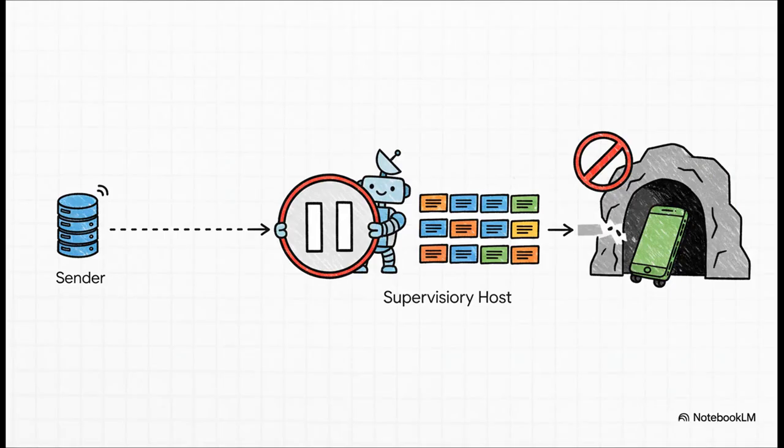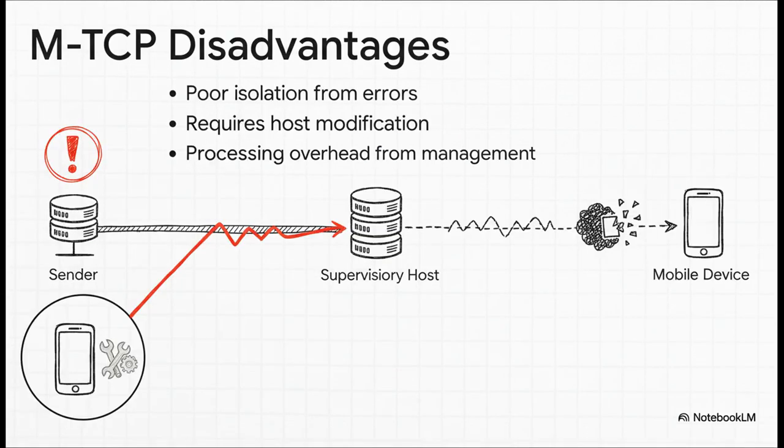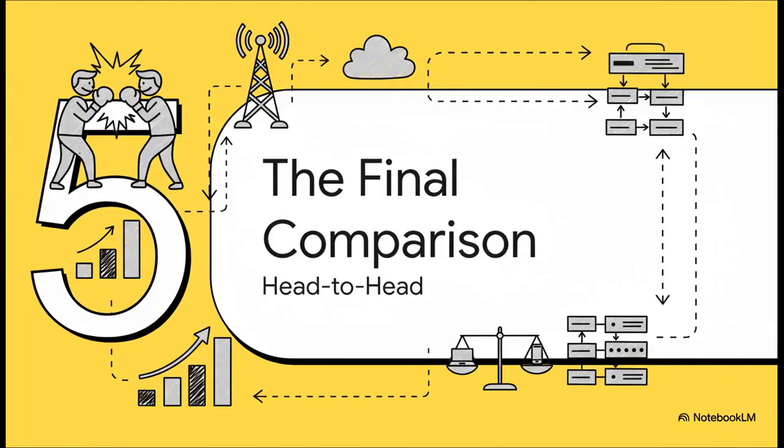So the obvious advantage here is that it's fantastic at handling those complete disconnections, which neither of the other two were really designed for. It also manages to keep the end-to-end semantics intact, and it avoids some of the messy problems you can get when you're moving between networks. And the downside? Well, a lot like Snooping TCP, it doesn't do a great job of protecting the wired network from wireless errors. Any packet loss that isn't from a total disconnection can still make its way back to the sender and cause a slowdown. It also means you need some special software on the mobile device, and it adds a little bit of processing overhead.